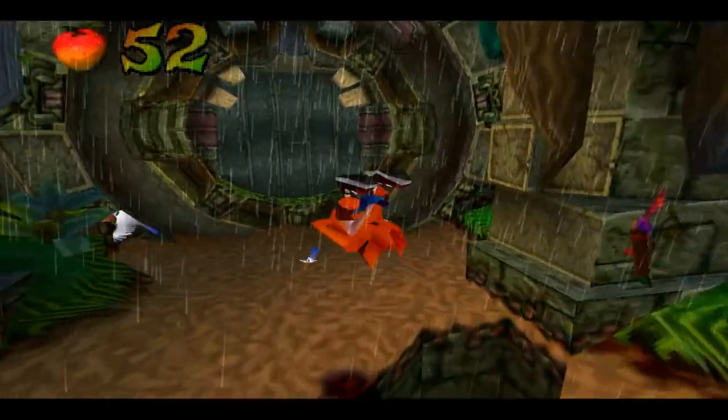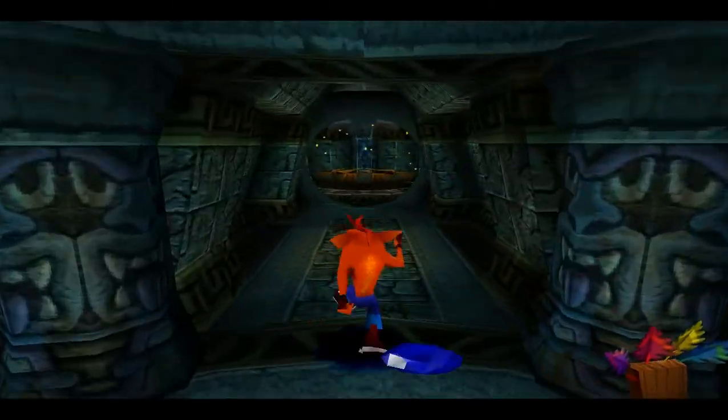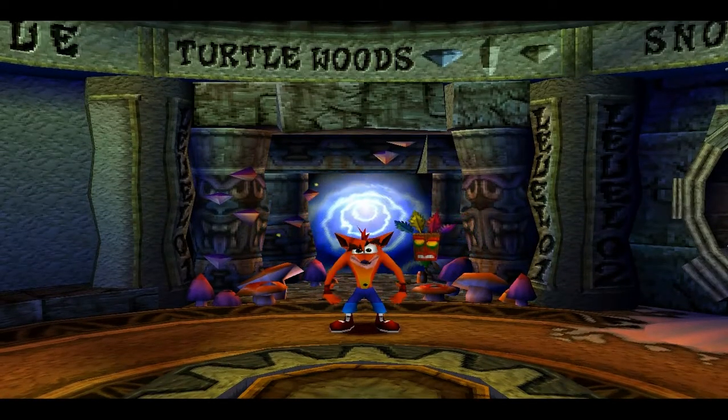And with zero boxes obtained, we have our blue gem. That's easy. So part one of Turtle Woods is done.